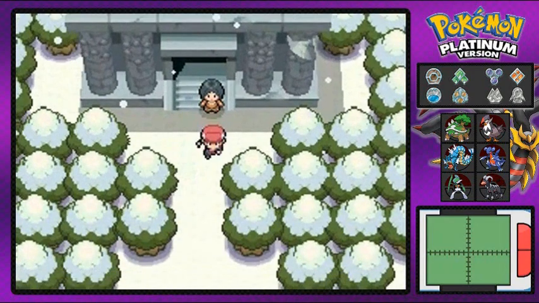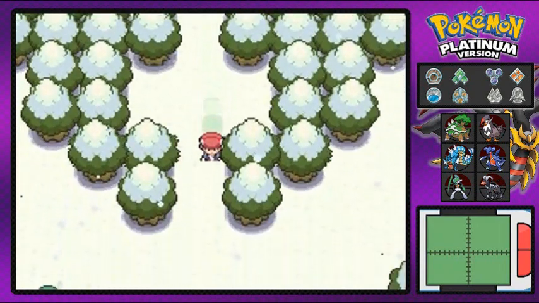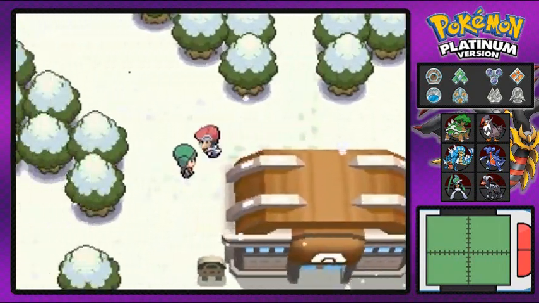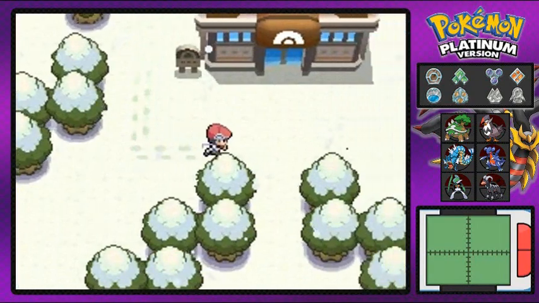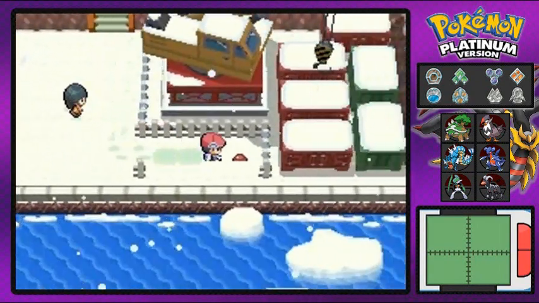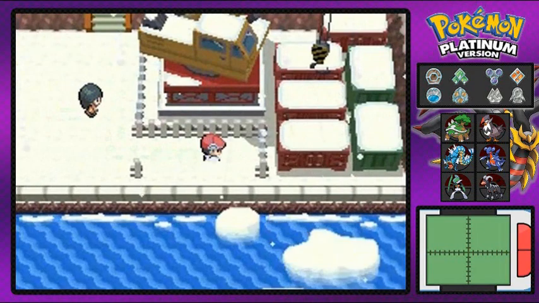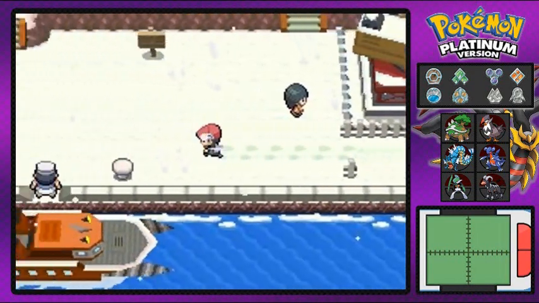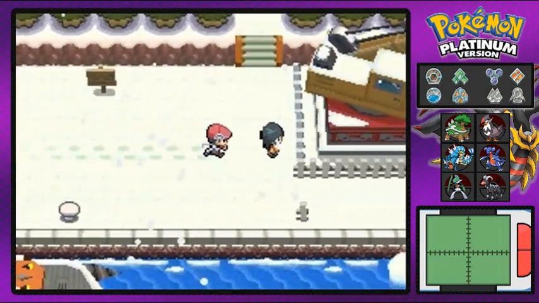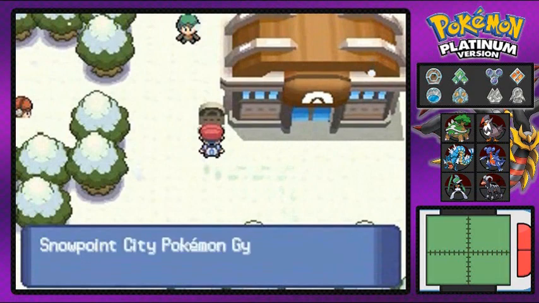And again, this is the Snowpoint Temple. Nothing too important right now because we're still in the main adventure. Of course, we will be going there a little bit later on. Now, the most important part right here is this. We got ourselves an Ultra Ball. It's always nice, you know. It's a special place when there's an Ultra Ball involved. And that actually takes us to the next island. I don't even know what it was called.